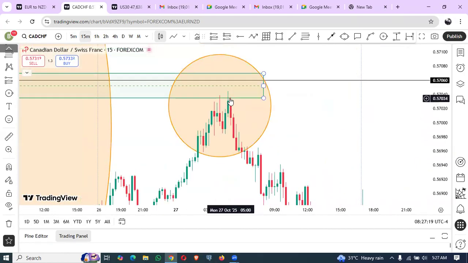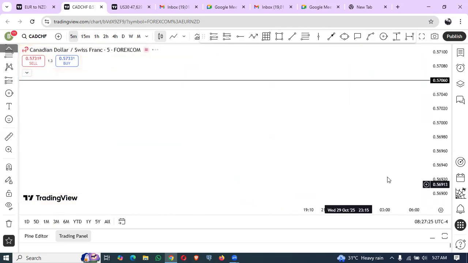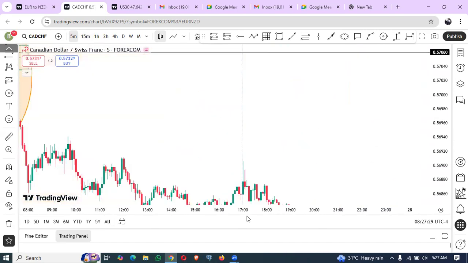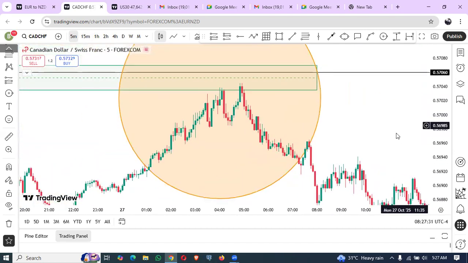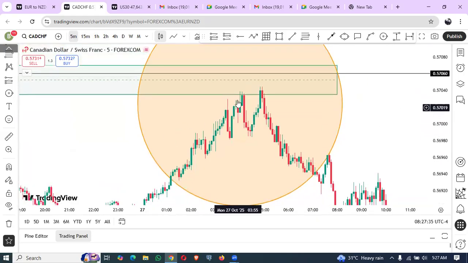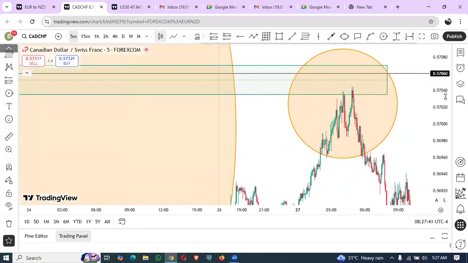If you check here now, that's it. You can see this nice rejection there. This one happened there. You can still go lower. You look for the same thing. So on the lower time frame now, you can see an engulfing candle formed here. So you can enter your trades here, SL above.